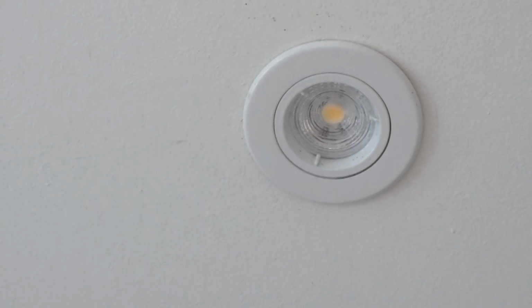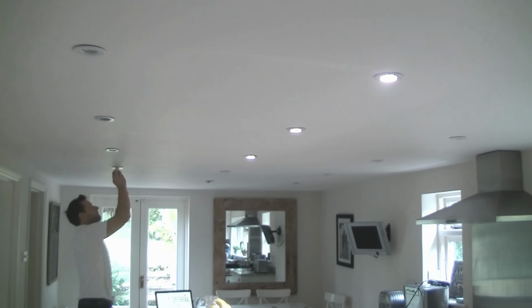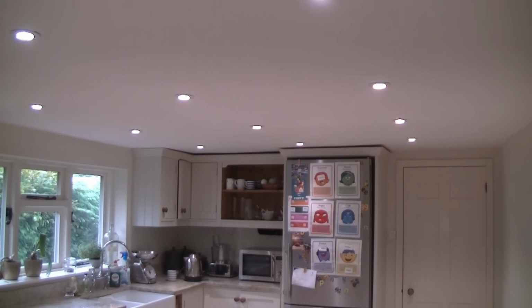And that's exactly what I did in the old kitchen. There's a link to the vid on screen now. I installed a Very Light V Pro dimmer to our lighting system to try and give us a bit of mood lighting for, I don't know, entertaining friends, that sort of thing. But half the time I forgot it was there, so we were basically stuck with that classic electrician's grid.